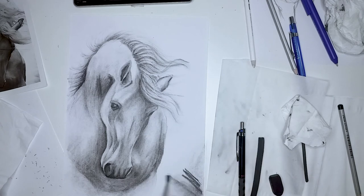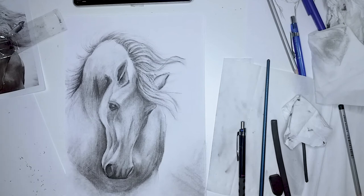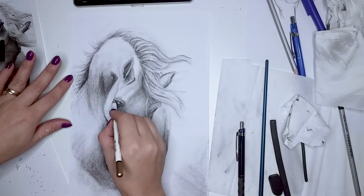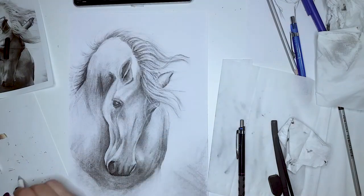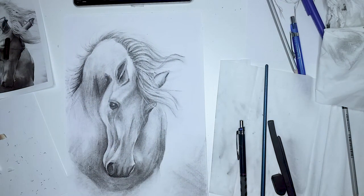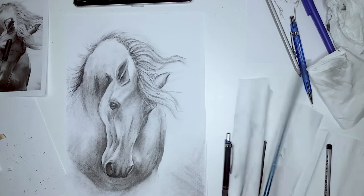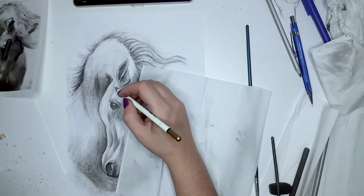I am getting closer to the end. Now I am adding a few shades into the background so it feels like a blurred field. These and the horse hairs lost in the background make my portrait part of a story ready to be discovered, adding a little bit of mystery to the composition and making it more interesting and captivating. I add a few scattered hairs with my pencil eraser and some more final touch-ups for a more realistic look. I feel like my work on this study is done and I am pleased with the result. I remember drawing horses when I was a little girl, and now drawing this one I know it won't be the last time.